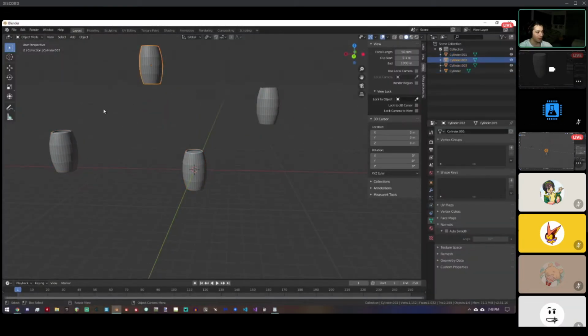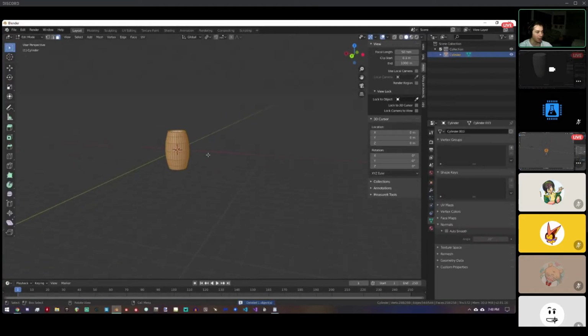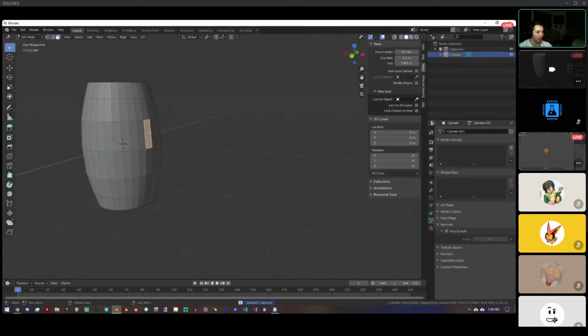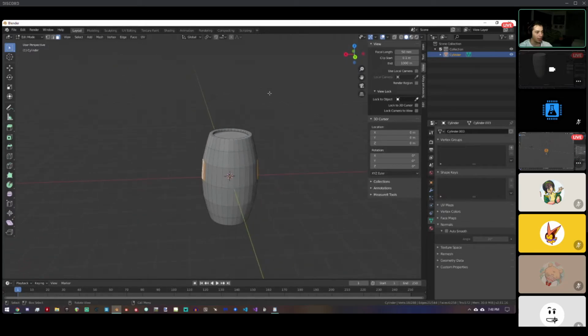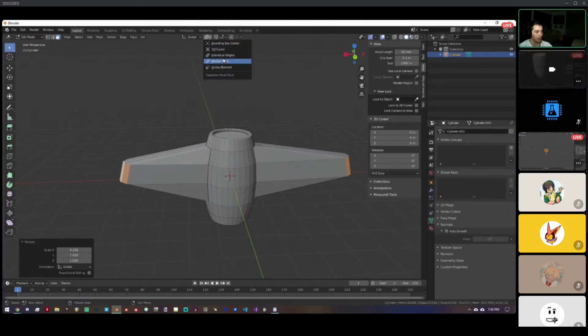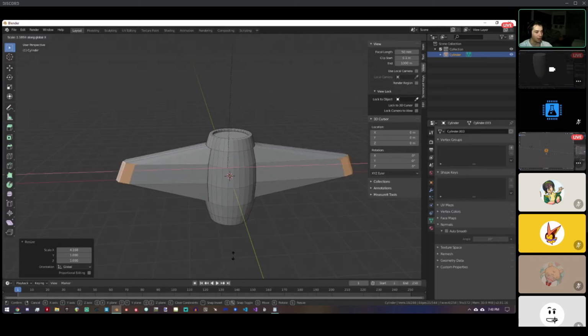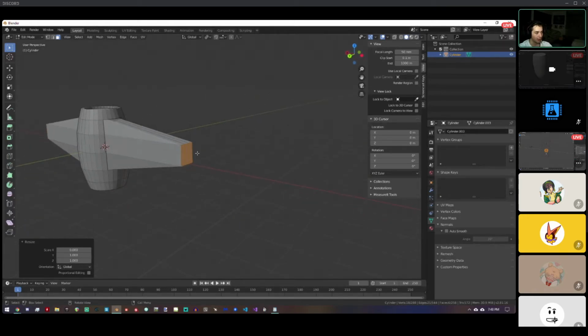So for a demonstration here, why was that useful? Earlier when I was making the airplane wings, you might have noticed I selected some faces on one side, I selected some faces on the other side, and I was on median point. When I'm on median point, I can do scale X, and it scales them away from each other on the X axis. However, once I'm in individual origins and I do scale X, it's scaling them relative to their own origin. So if I do SX0, I've just flattened these selections relative to the X axis.